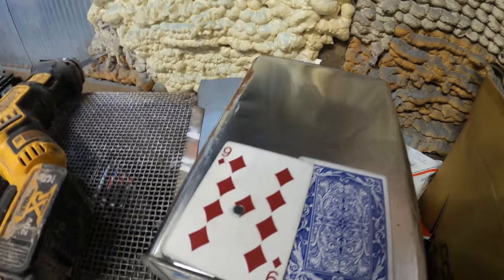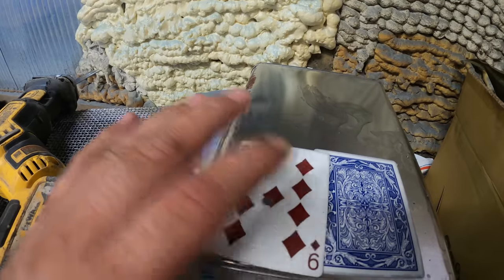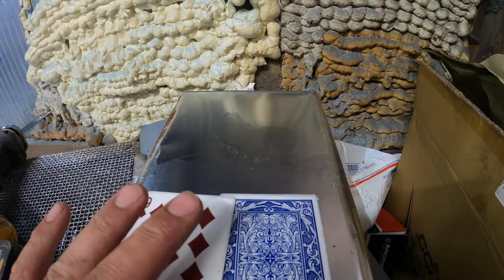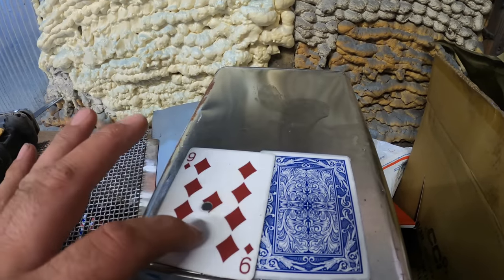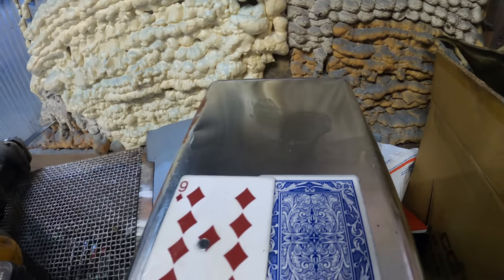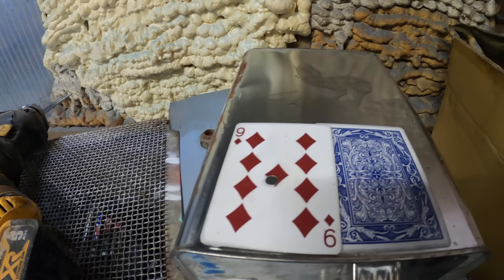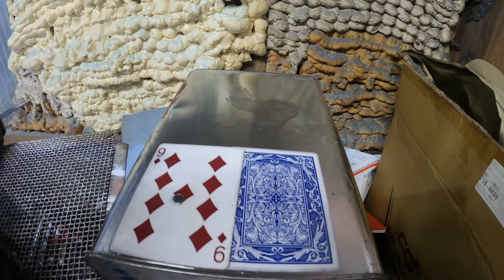My little experiment: two playing cards. Mixed up a little clear and a little activator, and brushed it over them. The clear — I was thinking of using it as a glue, and it might have worked. But what I really wanted to know is if they would bond together without destroying the card in the process. It looks like they'll work fine. That'll let us seal all the cards together and give all of them a nice shiny coat — kind of like one uniform piece on the roof.